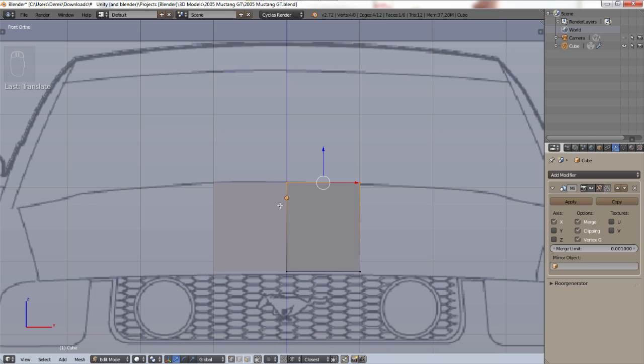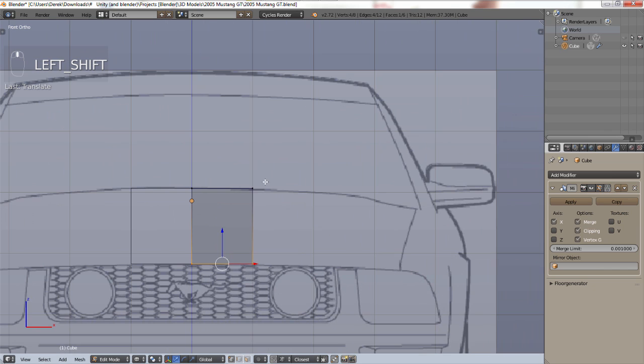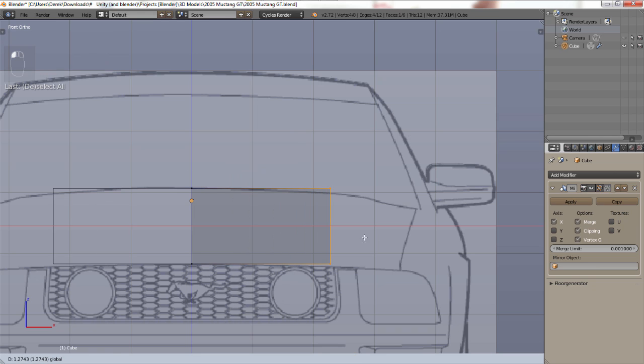Let's move this down to about the top of the hood roughly. Now would be a good time to go into wireframe mode so that we can see our blueprint behind our object. We're going to take the bottom edge and move it down to roughly where the bottom of the hood line is. We're just going to box in the hood shape, because we're going to start with the hood and make it a separate object. Then let's drag this just to the very edge of the hood. So there we go. We have the basic hood shape locked in the front.